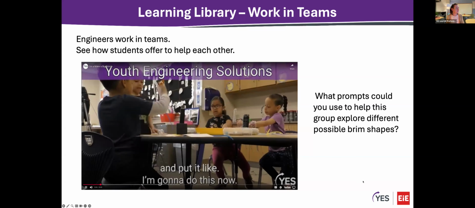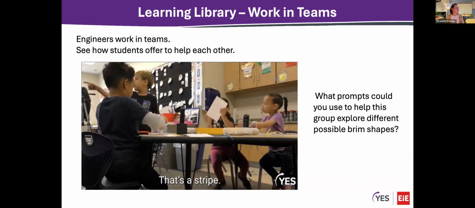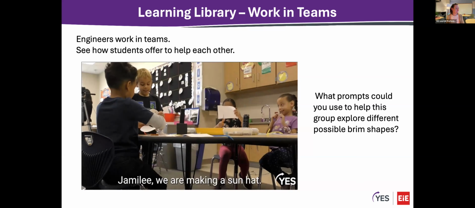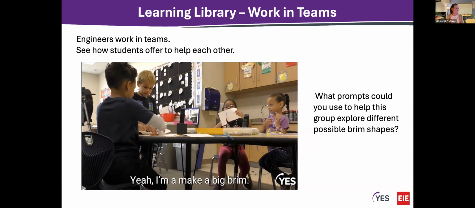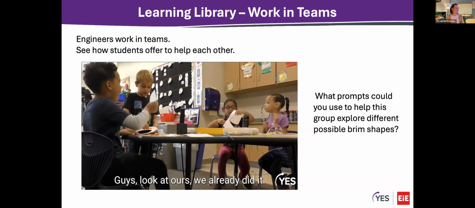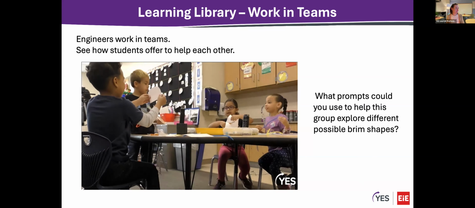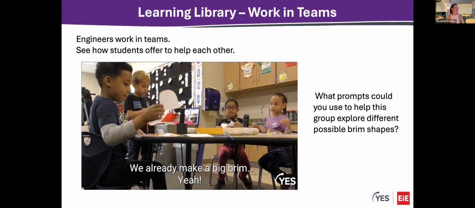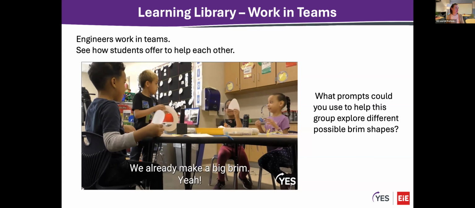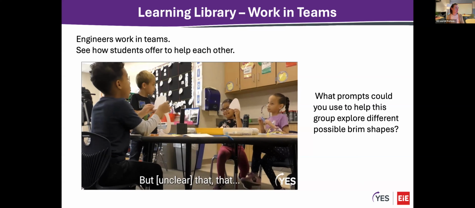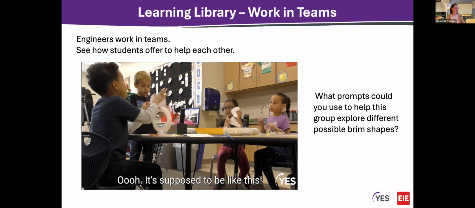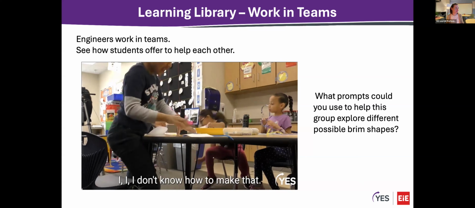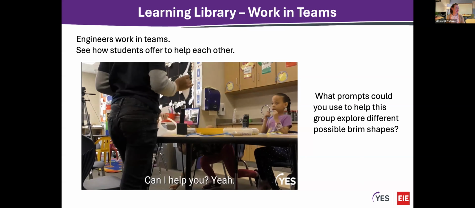We're not gonna do this now. This is the brim. Normally we are making a stuff. Yeah, make a big brim. Guys, look at we already did it. We're ready to make a big brim. But that's not even the same. No, it's supposed to be like this. I don't know how to make that. Can I help you?